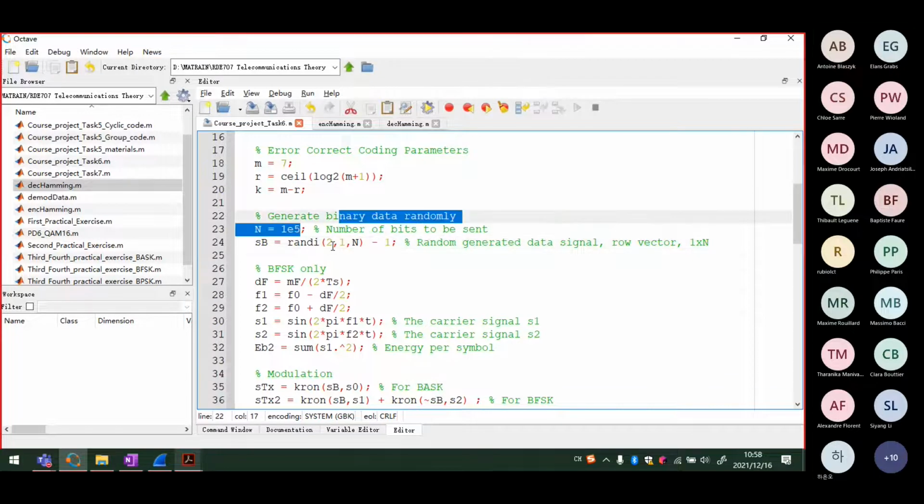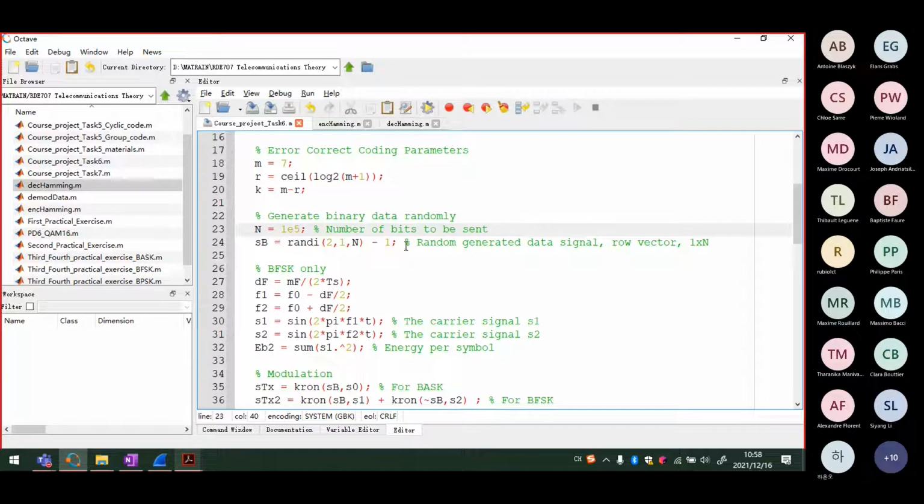In my case, I use 1,000 bits of transmitted data. For your case, it's better to use 1 million data; you just change the 5 to 6. Here I only want to make sure that the program will run faster.